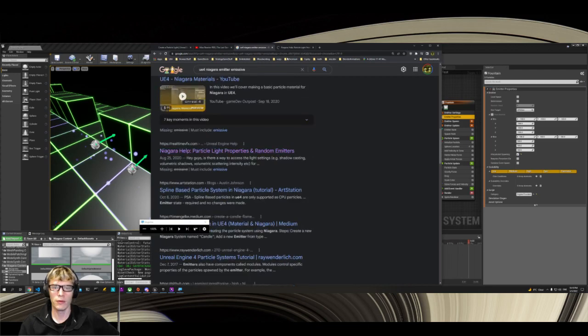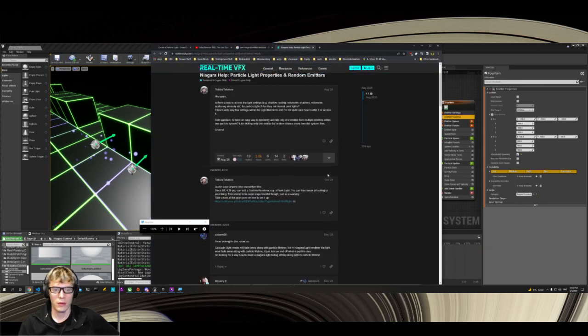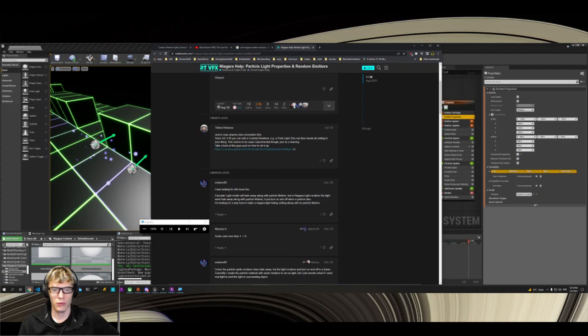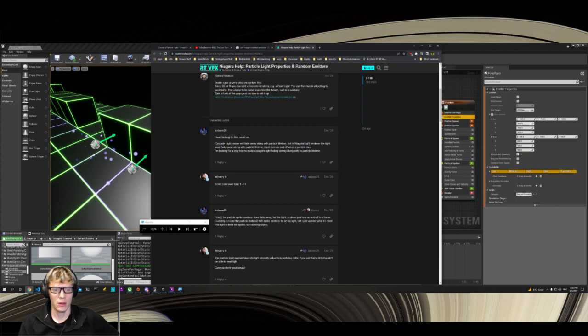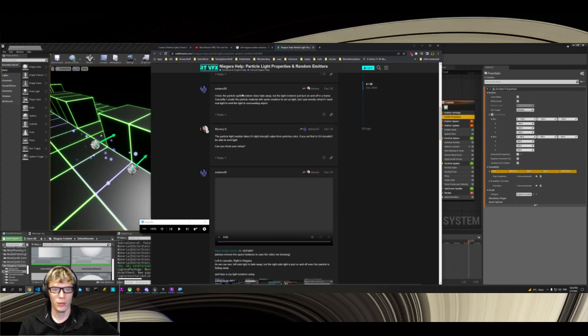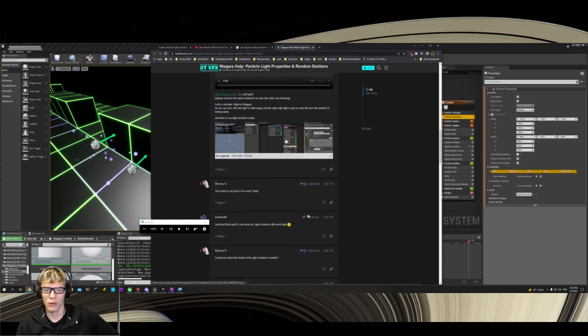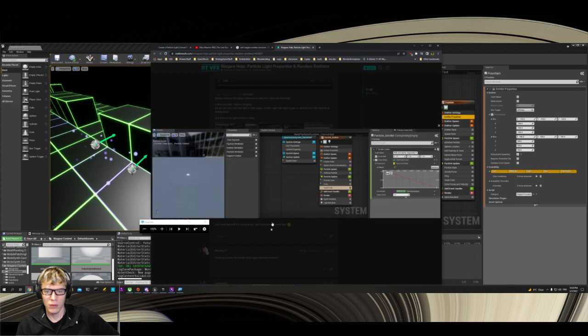Particle light properties. Add a custom renderer. No, I don't want to do that. Cascade light renderer. Particle sprite. Particle light module. Oh. What's this guy doing? Scale color?